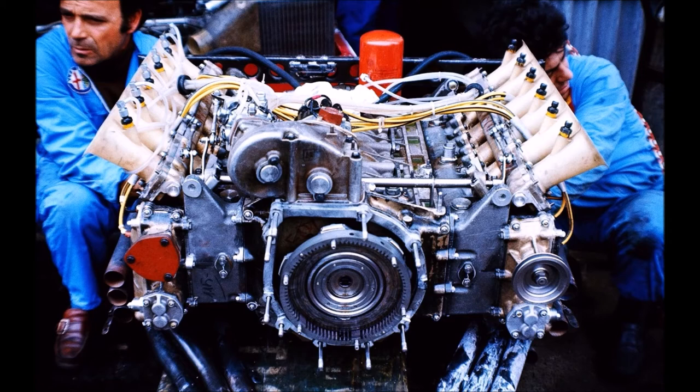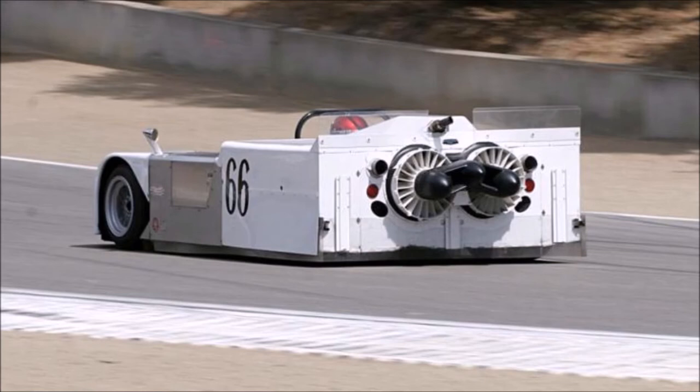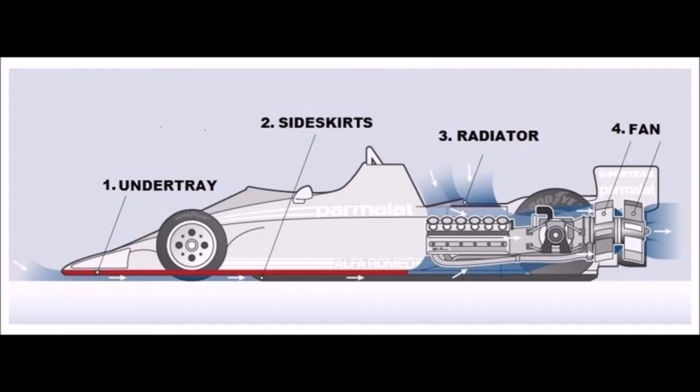A new V12 was a possible solution, but this was going to cost far too much time and essentially render Brabham's 1978 season a complete failure. A different solution was needed, and it was needed fast. While working on the new design, Murray recalled a car from 1970 called the Chaparral 2J. This car was nicknamed the Sucker Car, because it used two fans from a military vehicle, powered by a snowmobile engine, to create a partial vacuum under the car. The underbody was sealed off with skirts, which caused the car to essentially be sucked to the ground, creating a massive amount of downforce. Murray was very optimistic about this idea and set to work incorporating it into his new design. The result was the fan car.